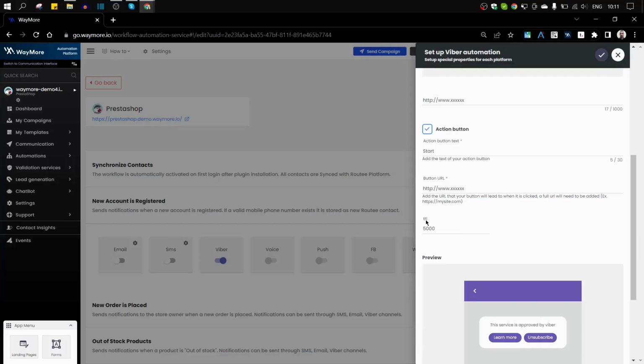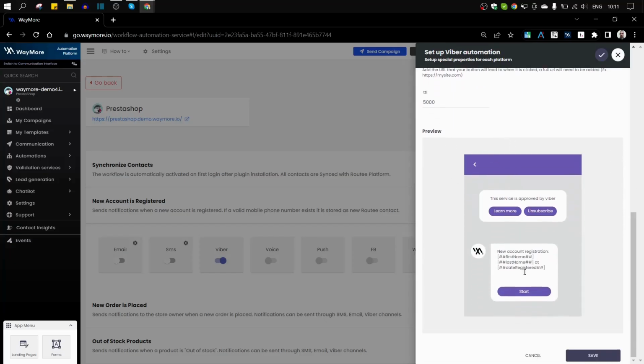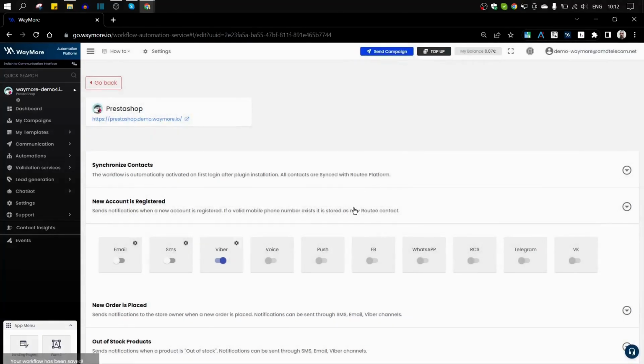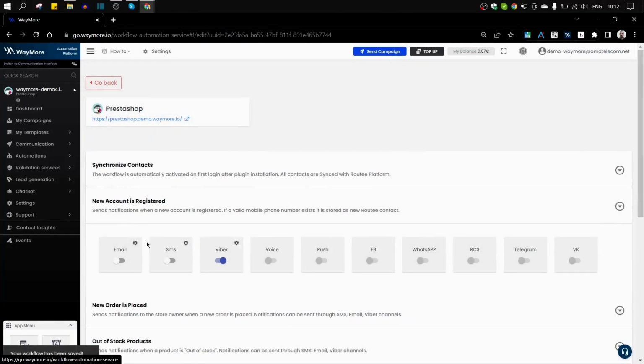And of course, you can set the TTL, the time to live threshold before this message is deactivated. Again, you have a small preview and you can save it from here or from the green check. We save it. For specific automations, you can have more than one option in order to inform someone. Just keep in mind not to overwhelm someone with the same information, with the same message. We can move on and see another predefined automation.